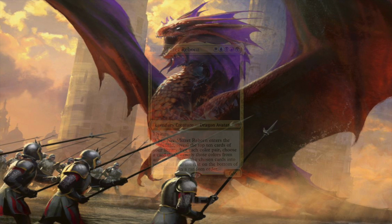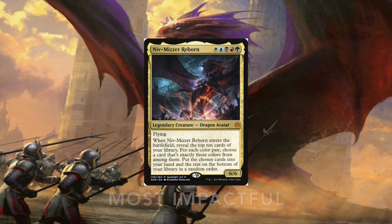So I was telling you about this before the cast, the Niv-Mizzet decks I've seen are just removal fests of draw 4 or 5, 6 cards, and it's a handful of removal all the time. You're constantly getting card advantage, and you can find your outs like no other. I've played against some very, very strong Niv-Mizzet decks, and as much as some people like to play, quote unquote, good stuff, I guess you can justify it in the sense that yes, you are building to a deck building restriction, but it's still just a deck full of, well, I'm going to dig 10 cards deep to answer whatever's on the board, and we're going to sit here all night.